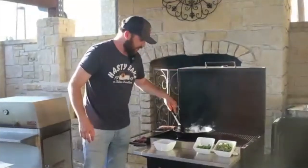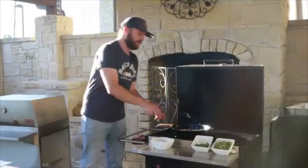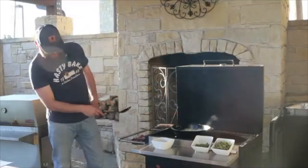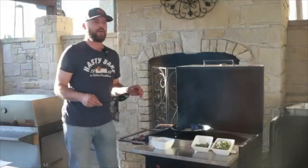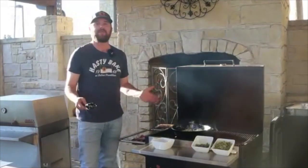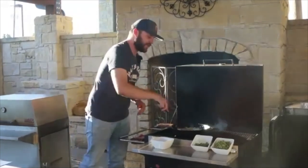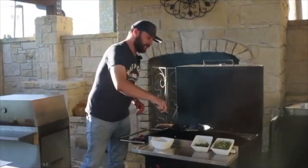They're starting to cook down nicely. This will be a nice base — the ginger and the onion. Wish you guys could smell it; it smells really, really good. On your grill, medium heat is probably about the bake setting or a little bit lower. On a gas or electric stove it'd be about a five — we're not wanting to get it screaming hot, just enough for a nice sauté and to let the flavors release into each other.